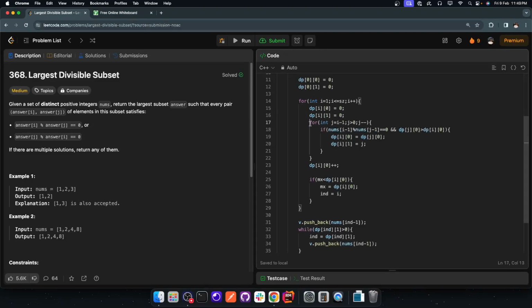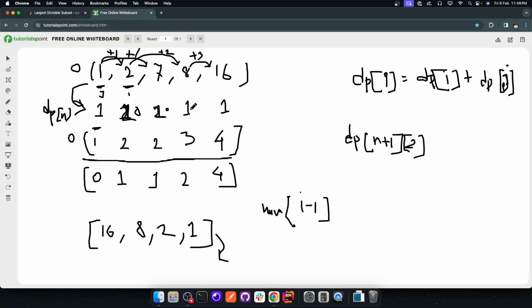Then we are iterating a for loop from the backside. So when we are in this index, we iterate from the backside: is this value divisible by this? No, this is not. Then we just move backward. Is this value divisible by this value? Yes, this value is divisible.